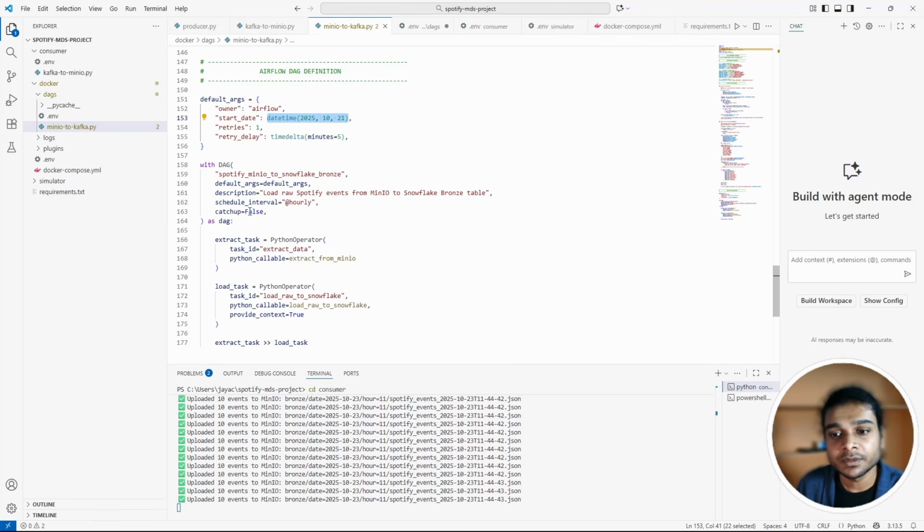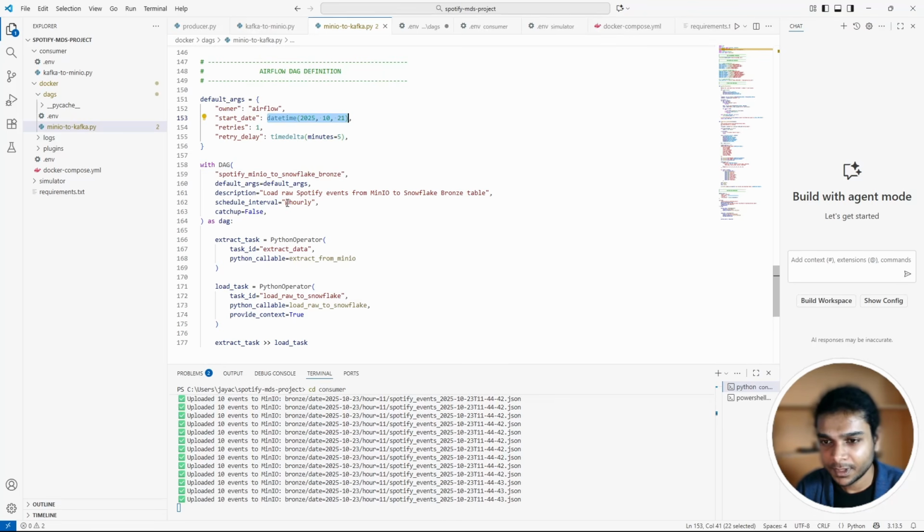Here in our case we say catch-up as false, so it won't, no matter what date it is. If it is in the past, it runs one single time when we start the DAG and then runs it again after an hour. I hope you got it, but I tried my best.